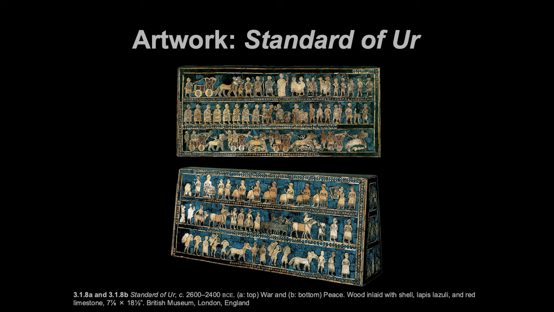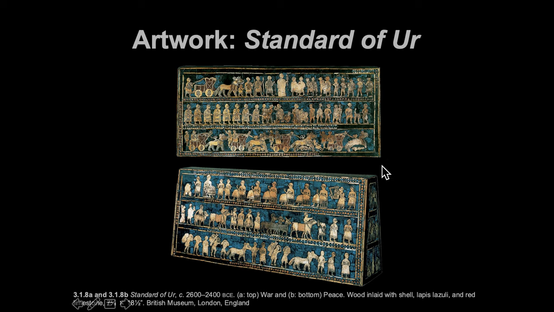I'm reading from the book on this part. It's a wooden box, 8 inches high, decorated with shell, lapis lazuli, and red limestone. One side of the box shows war scenes, while the other shows life during times of peace. That's page 370. So one thing that is demonstrated here are our registers, these lines right here. It's kind of similar to modern-day comic books where we put things in a panel in an area, right? Information. And this is hierarchical scale.